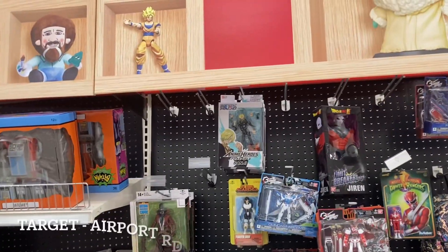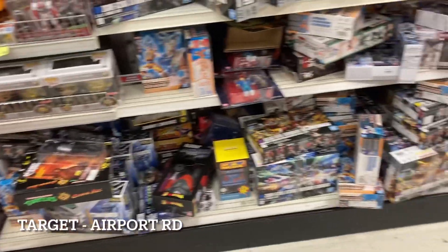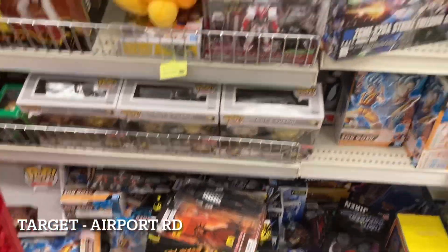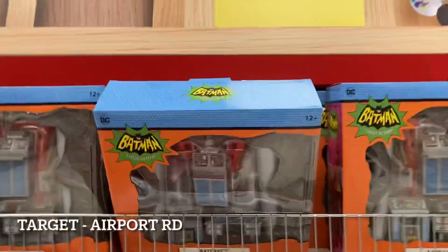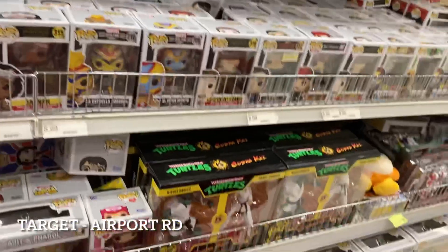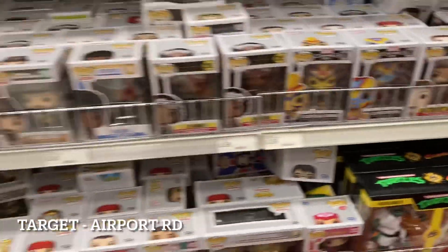The NECA and collector sections are just demolished and very messy over here. Tons of Gundam, lots of Ninja Turtles down there all over the place, Turtles and Cobra Kai. They do have Gunslinger Spawn back in stock — two of them there, I saw one yesterday. They're also chock full of the Batcave — tons and tons of the Batcave up there. More Turtles, I see Michelangelo mostly, I believe, with Daniel LaRusso.